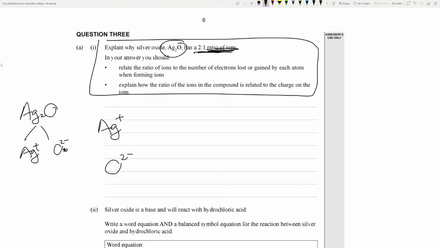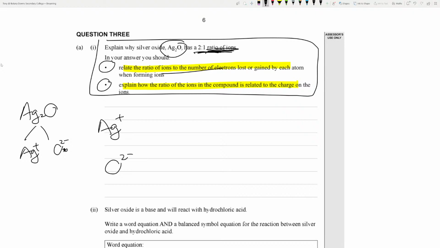So why is the ratio 2:1? Because, so you need to look at the question here. So this is what we do, from a bit of an inside view from a marker. This point that I'm highlighting right now, that is a merit. These 2 points, each of those bullet points, if you can do each of those, that is a merit. If you can do one of those, you get 1 merit bullet point. If you get 2 merit bullet points, normally there's an M5. You got 5 points for this entire question. So this is a merit. This is a merit. If you can do both, it's excellence.